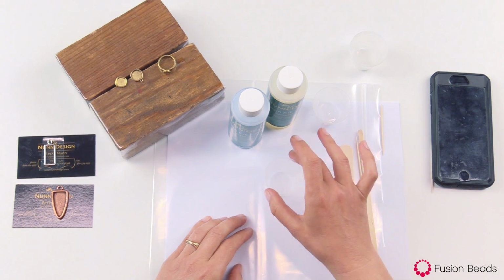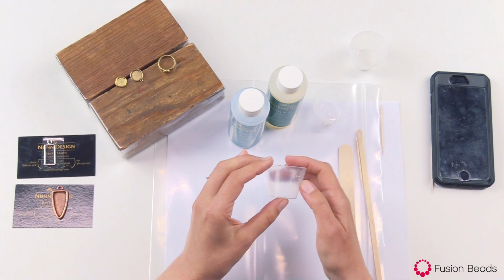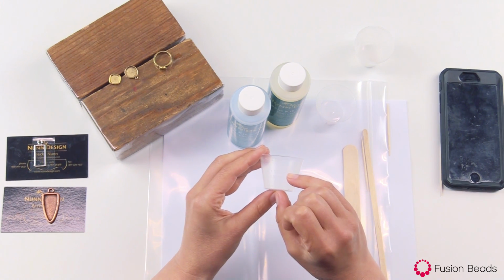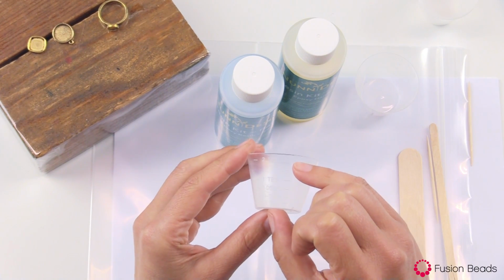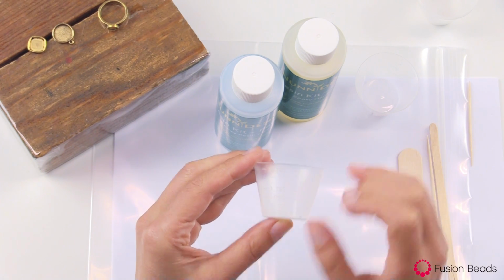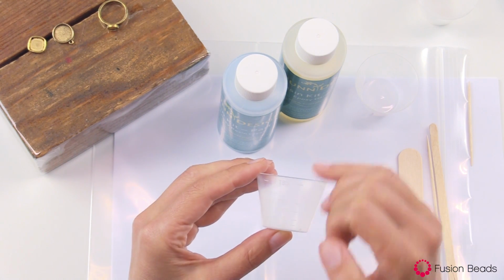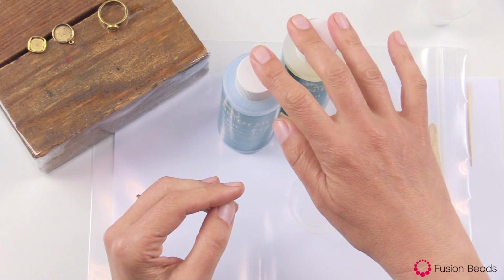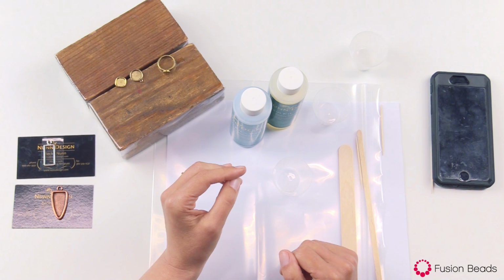To mix the resin, you'll want to have an exact 1-to-1 ratio. That 1-to-1 ratio has to be 1 tablespoon to 1 tablespoon. And this is actually a volume thing, it's not a weight thing. So you'll want to put 1 tablespoon of part A and then 1 tablespoon of part B in the same cup. And it has to be this full cup in order for the Nunn Design resin to activate properly and for you to have great results with the resin.